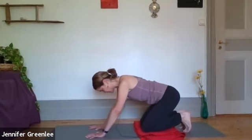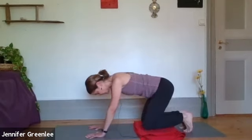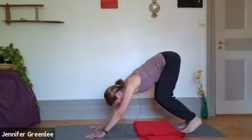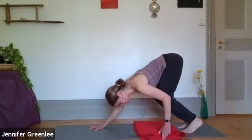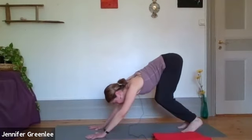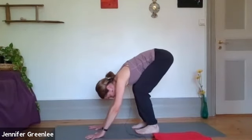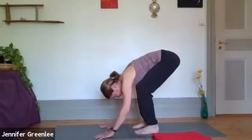So I'm going to take my hips to my heels, and then I'm going to push up through the hands, and I'm going to take my rib cage to the thighs. So take the rib cage to the thighs, pressing down through the hands, and then walk your feet towards your hands, keeping the knees bent. Feet are hip width apart.